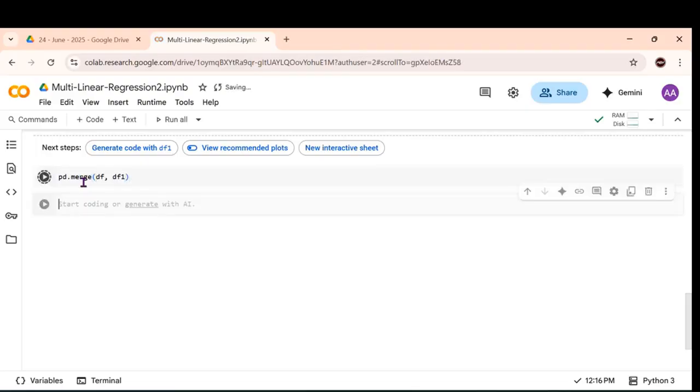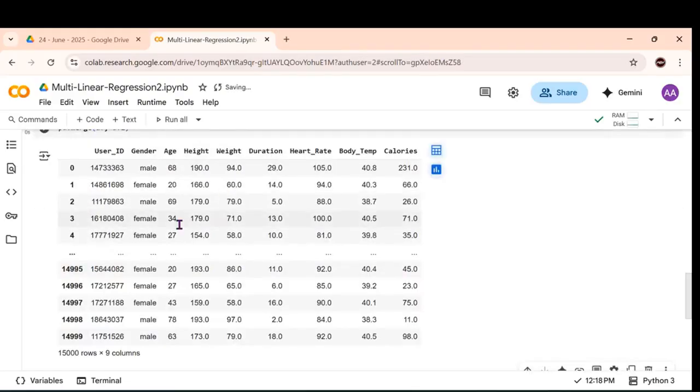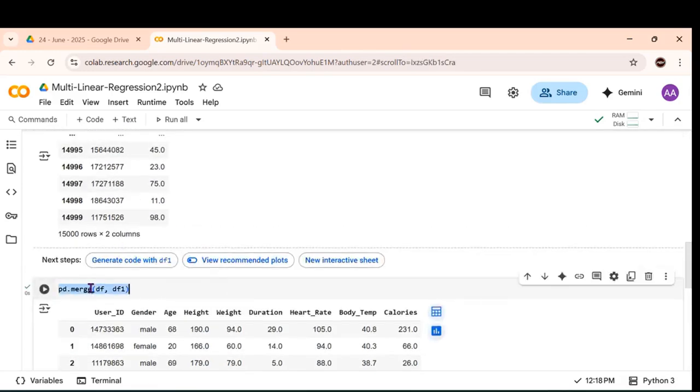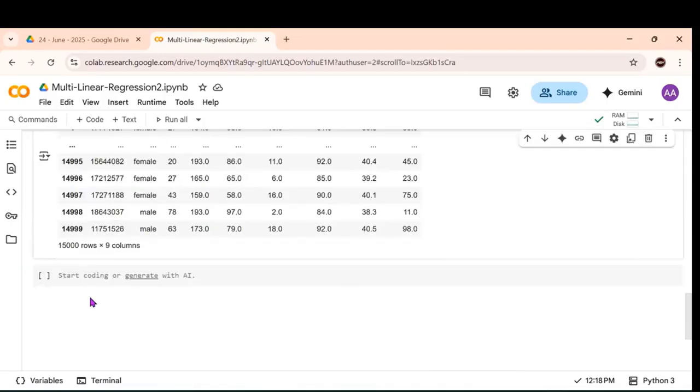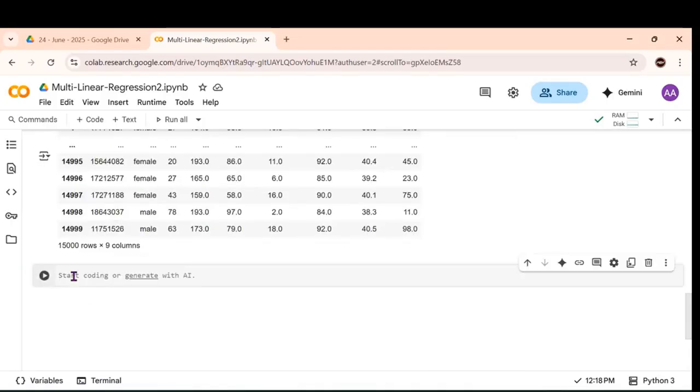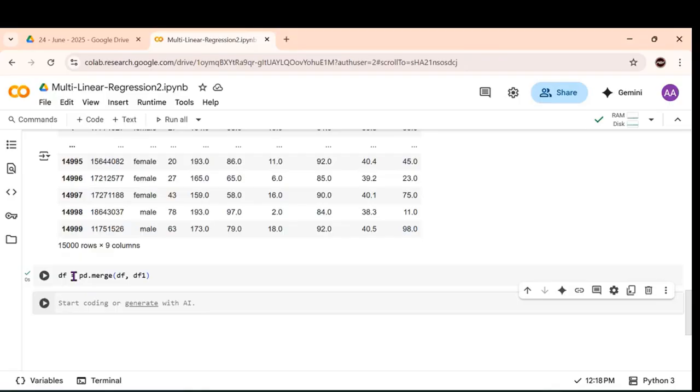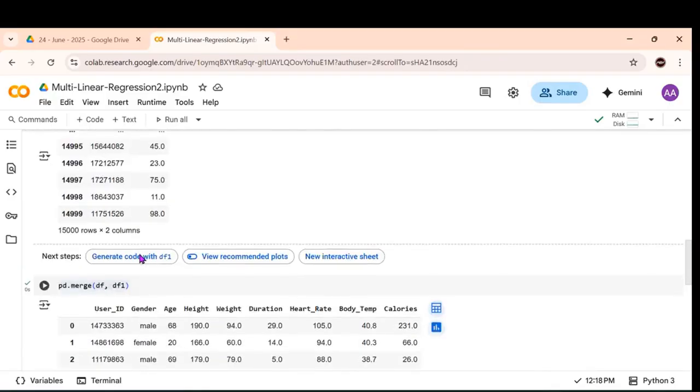Okay, now let's see this. See, it is merged based on the user ID, and you got the calories at the end. This I will store in df. Okay, now this looks perfect for us.